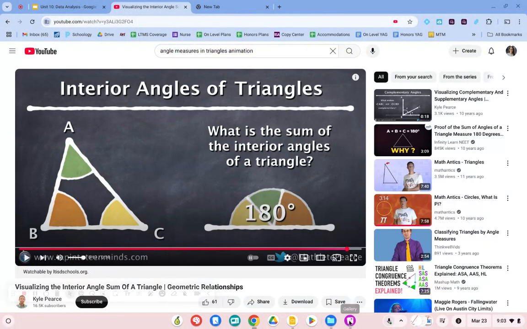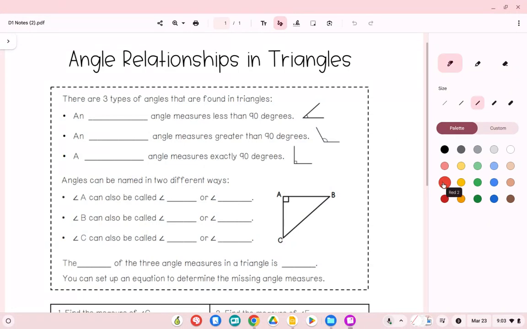There's a few vocabulary words you probably remember from elementary school. There are 3 types of angles. The first one is an angle that's less than 90 degrees, which is acute. Sorry, my handwriting is not going to be the best. I'm trying to write on the screen. So an acute angle measures less than 90 degrees. An obtuse angle is greater than 90. Obtuse. And a right angle is exactly 90 degrees. So whenever you see that little square in the corner of the angle, right there, that is a right angle.